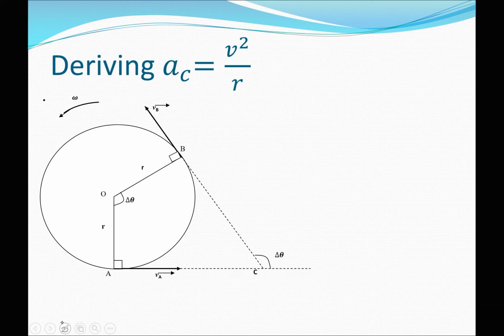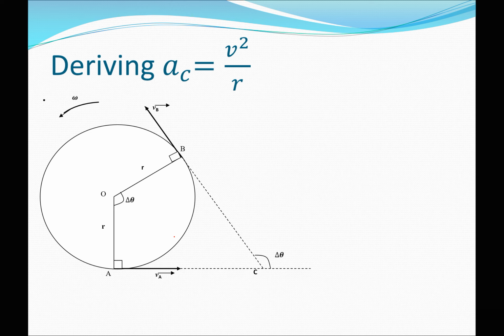Let's say the body was at t equals 0. Let us assume that the body was at point A, and after a small time, let me call that time delta t, the body is at point B. So it has moved through a curvilinear distance, which is A to B.